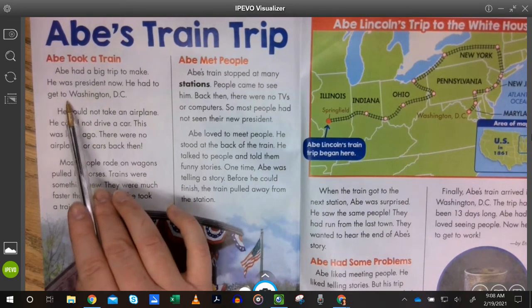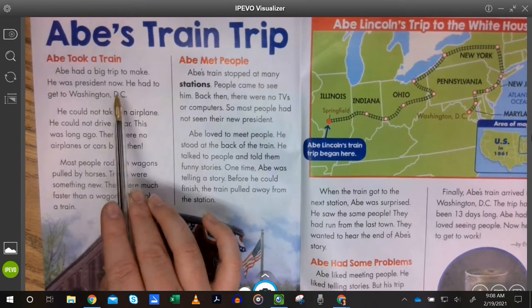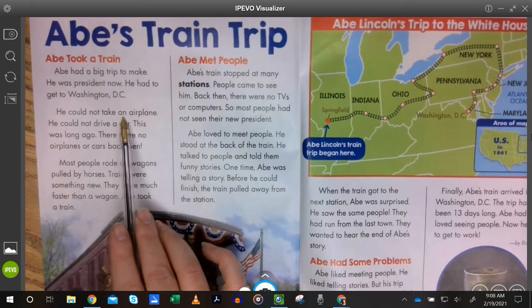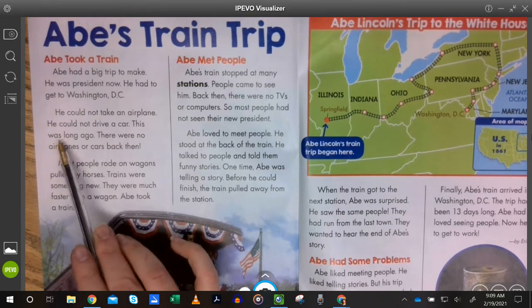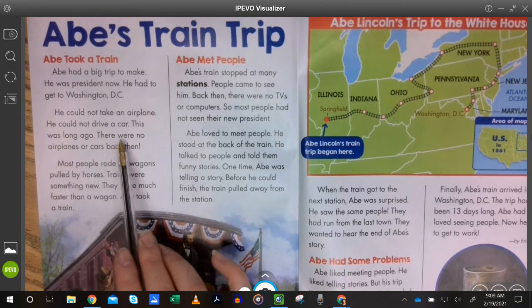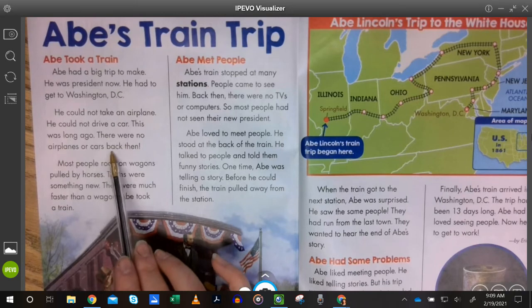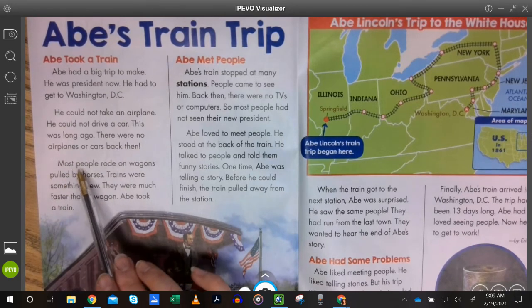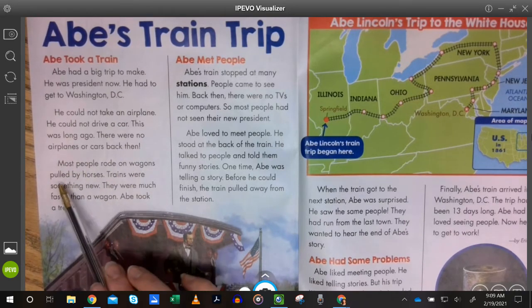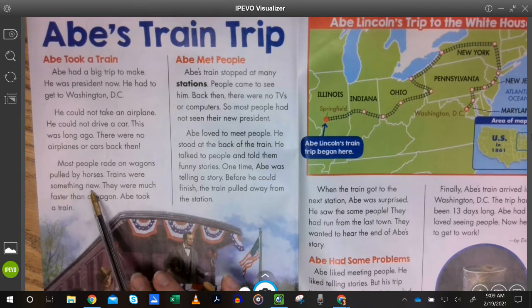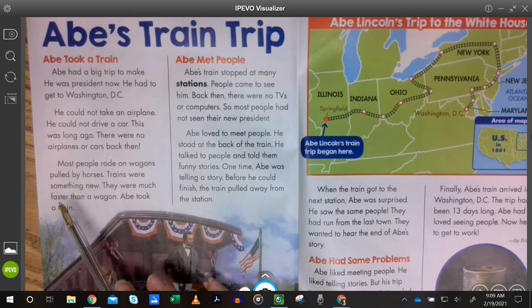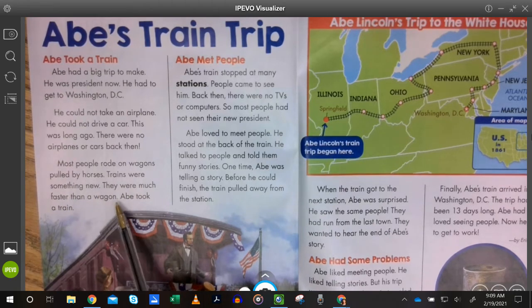He had to get to Washington, D.C. He could not take an airplane. He could not drive a car. This was long ago. There were no airplanes or cars back then. Most people rode on wagons pulled by horses. Trains were something new. They were much faster than a wagon. Abe took a train.